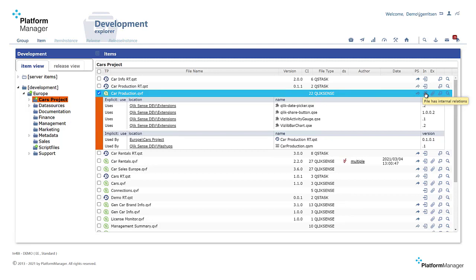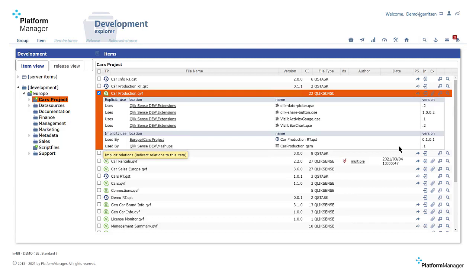What you can see is that this item has relations with 4 different extensions: the Qlik Date Picker, the Share button, the Vislib Activity Gauge, and the bar chart. It also has an associated reload task which is running, and there is a mashup associated, which means that the mashup is basically using visualizations from this car production QVF file.